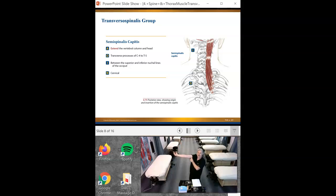If I want to work the brachialis, which is deep, hold on, somebody just came in, okay. If I want to work the brachialis, which is deep to my biceps brachii, now the brachialis is weird because I can hit it from the sides because I've got access to the sides, but let's say I'm coming in from the top. I don't want my biceps brachii tight. I don't want the arm stretched out like this, because my biceps brachii is kind of tight now and it stops me from getting into the brachialis. I want my biceps brachii in a loose position so I can press through it. It smushes out and I can hit the brachialis underneath it.